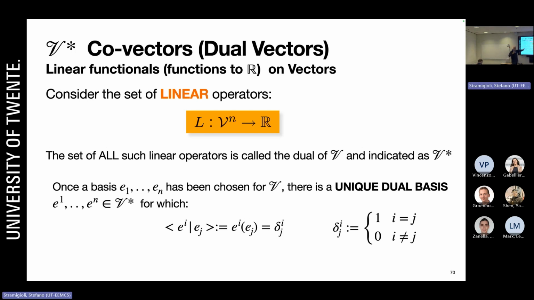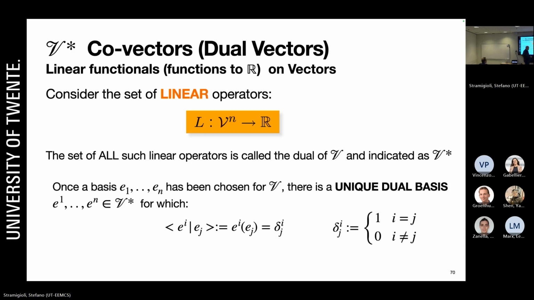We will see that the linear combination would be the opposite. I'm coming there later. What it means is that these guys here are linear operators on elements of V. So I can take one of these linear operators and apply it on a vector, because by definition it is a map like this. I can feed it a vector and it returns a real number. And this basis is defined such that if you take the first element of the basis of the vectors, then any other element of the dual basis will return 0 if they are different, and will return 1 if they are the same.